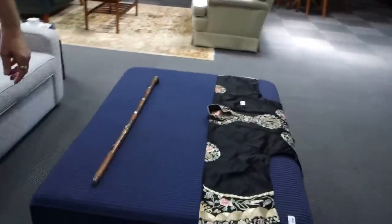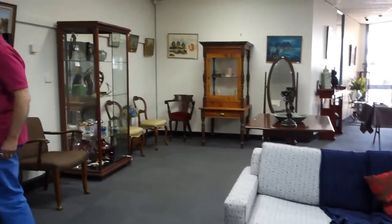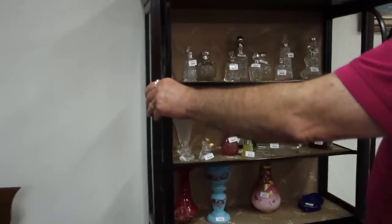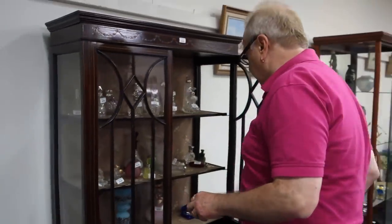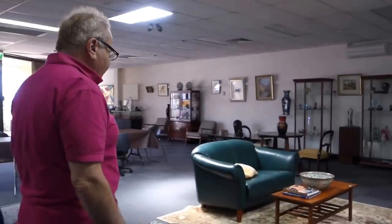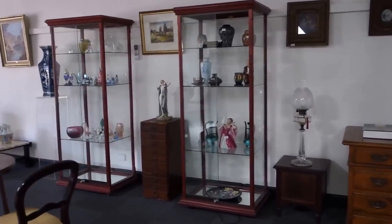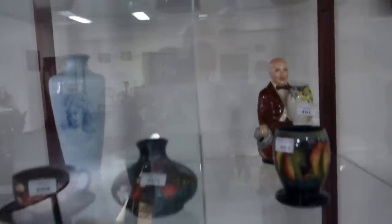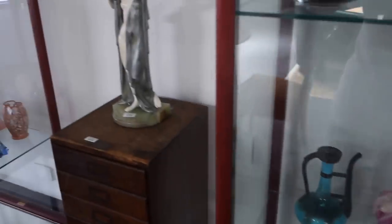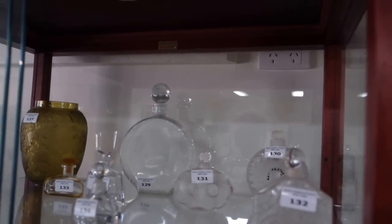I'll show you some of the perfume bottles - just an overview. There's not just perfume bottles, there's heaps of sterling silver, lots of other collectibles. Moorcroft - it's an excellent collection of Moorcroft. There's some really nice art deco bronzes and ivories from the Queensland collection, and there's some really rare Lalique perfume bottles. This is more of the Lalique pieces - this is our best cabinet.